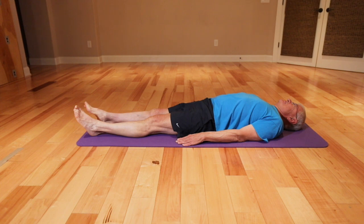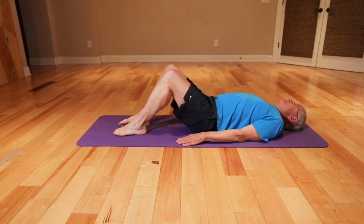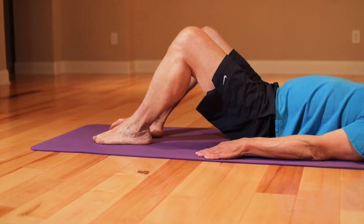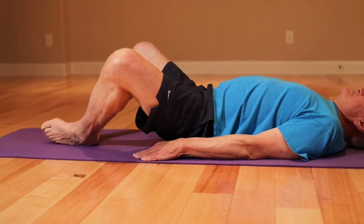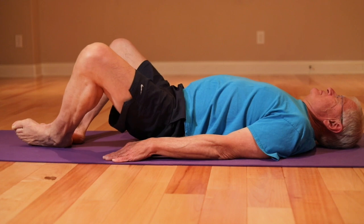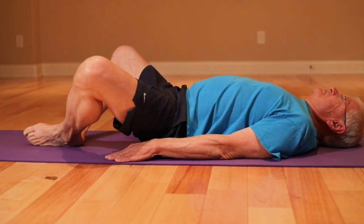Exercise number 7, the floor sequence. With your knees bent, feet on the floor, open the knees to our first rest position. The foot soles touch and the heels are close to your body. This is our first rest position. We will demonstrate 2 rest positions.